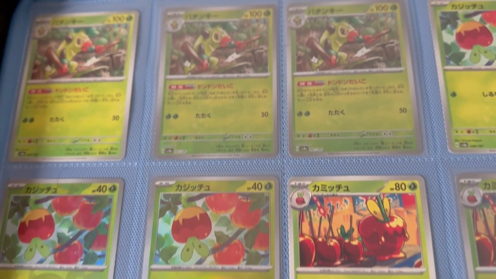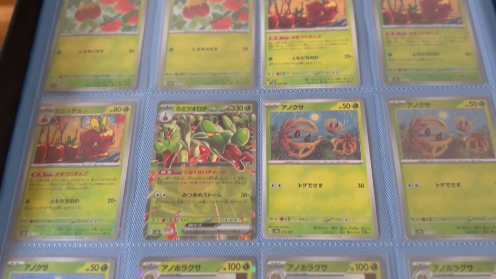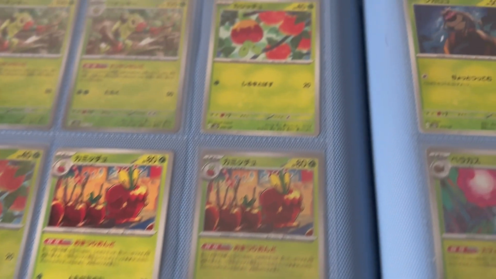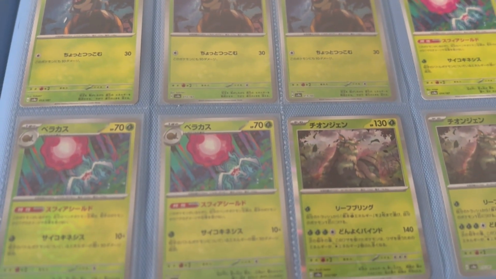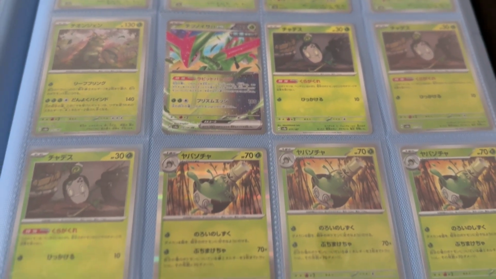There's Thwackey, and the way I did things, I went the regular card, regular common, uncommon, then the Masterball Reverse Holo, and then the Monster Ball Reverse Holo. So I tried to go a little bit slow so you can kind of get a feel for how everything looks, but 3 of basically every single card in there. It's a lot to kind of deal with.